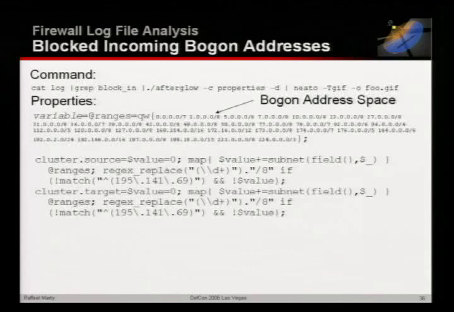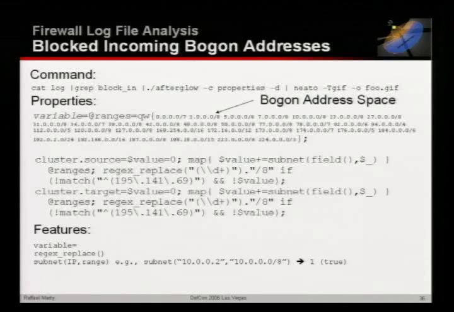If it does not match my internal addresses, because I want to see if there's actually a source that's my internal address, and if it's not one of the Bogon address spaces, because I don't want to cluster those together. I want to see exactly what IP address hit me, and not just, oh, it was in this class A. You follow me? It's early, I know. All right, and I do the same thing for my targets.